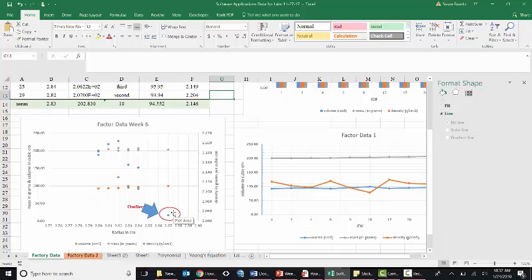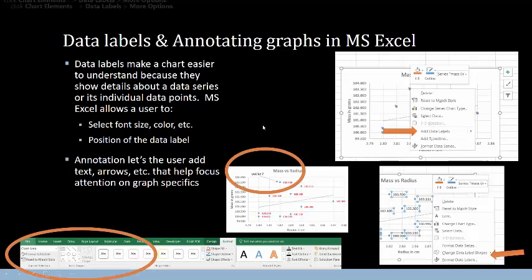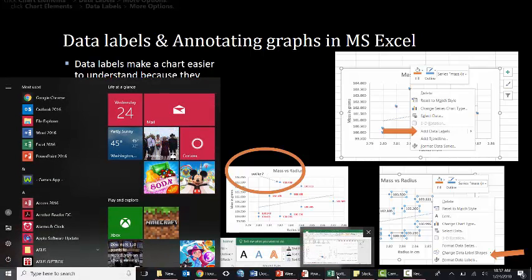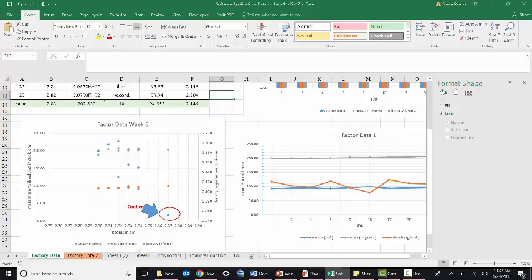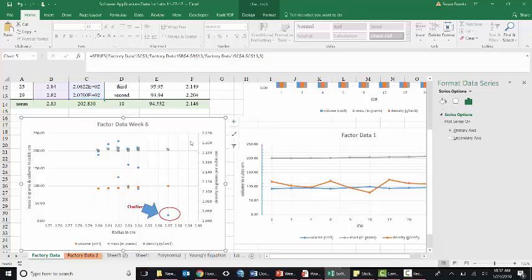So there's something weird about this data point for density. It doesn't seem to quite fit in with the others. It could be just because my density is so strung out along the secondary y-axis. But I'm not going to worry about that quite yet because we're just kind of playing. Oh, data labels. Almost forgot to do data labels. So maybe the data labels will help us see what's going on. So I can just click on this, and then I can add an element to those dots, and I'm going to say that I want a data label.